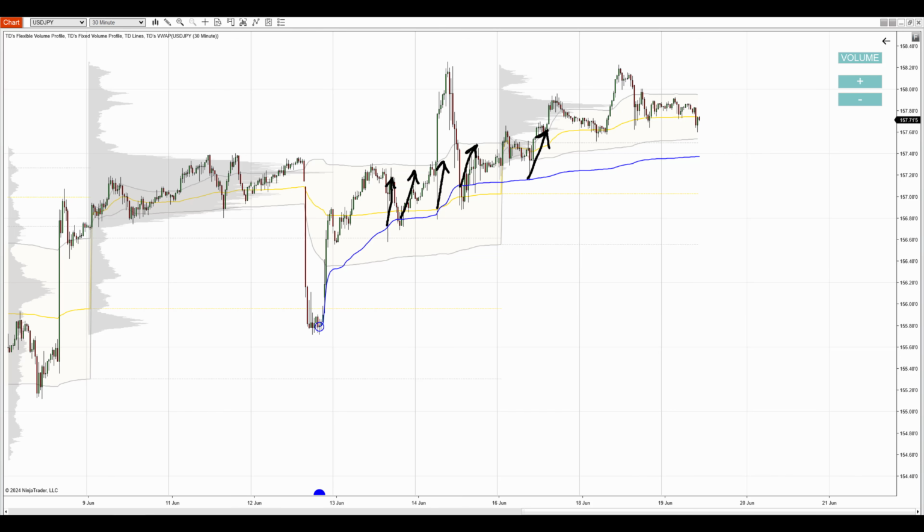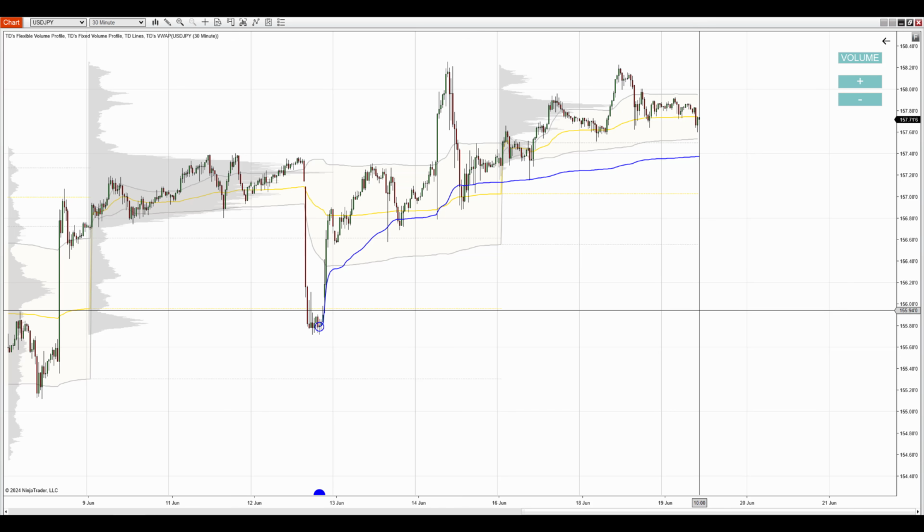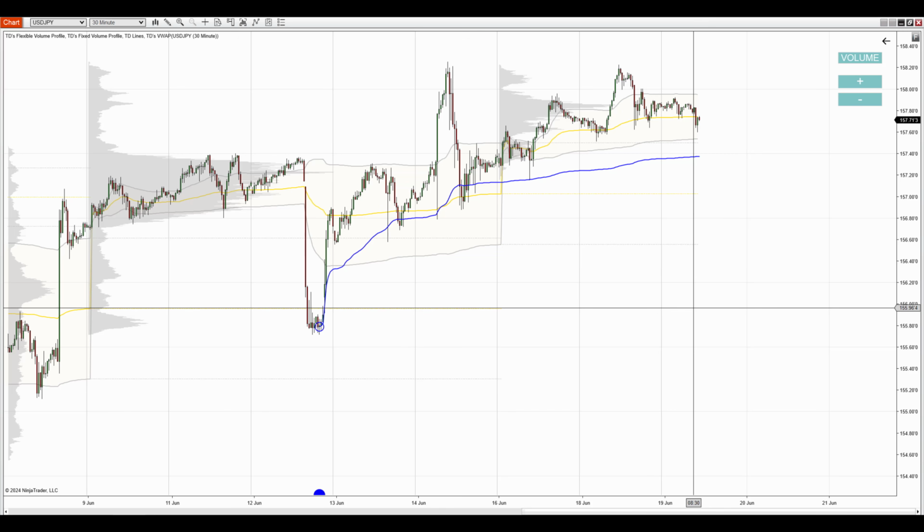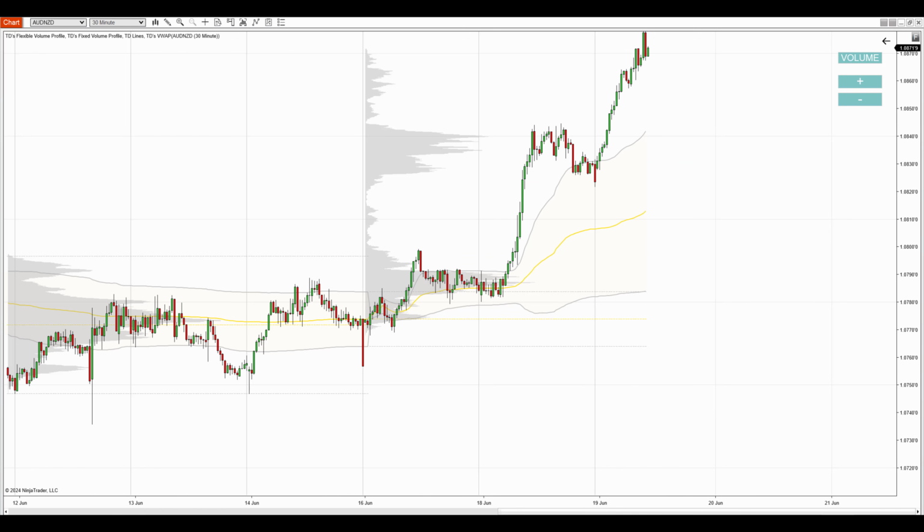All right. Now one last example on the 30-minute chart. This one will be on the Australian dollar, New Zealand dollar. In here we have another of the setups that I showed you. If you look in here, there was a rotation followed by a strong trend.